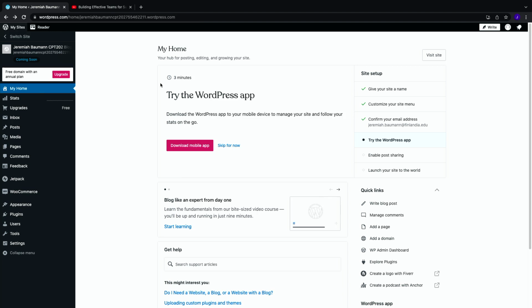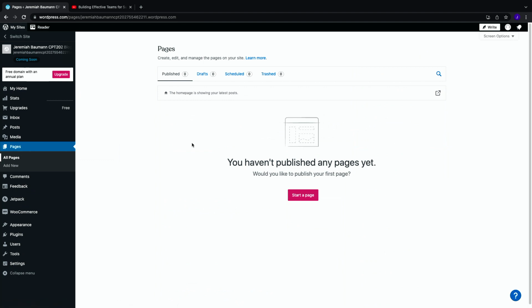Now, one of the things we want to look at is how do we get started with the assignment? If you look at the requirements, we already have a WordPress.com site. We already have a template that we chose that looks good. Now we need to focus on the About You page. So we're going to go to Pages on the left-hand side, and we're going to go to All Pages. Now, as you can see, we don't have any pages yet. There's nothing there, and that's okay.